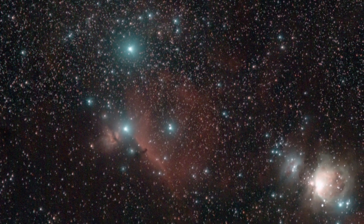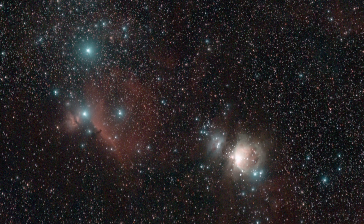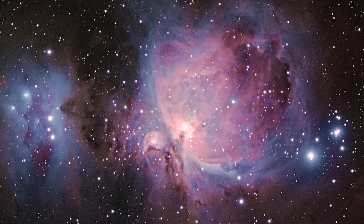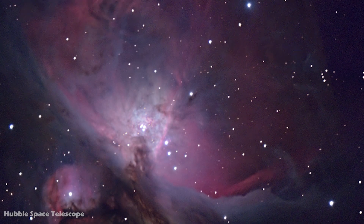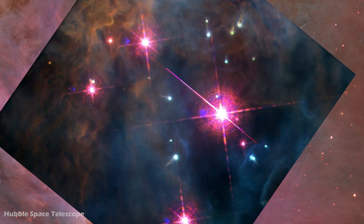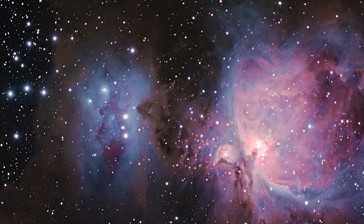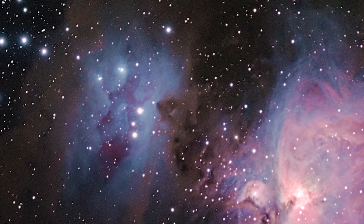Not far at all from the famous Horsehead, in Orion's sheath or sword, are some more spectacular sights. Before, the sheath may have looked like three stars — maybe one fuzzy one — but now are replaced by all of this. The sword seems like a collection of stars, clouds, and clusters. M42, or the Great Orion Nebula, is clearly one of the most fantastic sights in the night sky, and to think you can actually see it with your own eyes, at least a little bit, from a real setting. At the center of the nebula is the Trapezium — a collection of four stars forming a trapezoid, though it turns out there are actually more like six in there. Near the Great Orion Nebula is the bi-colored Running Man Nebula. Nebulae have regular names or nicknames, typically named for their appearance or given the name of the astronomer who discovered them. Many of these nebulae were discovered after the mid-1700s by European and American astronomers.